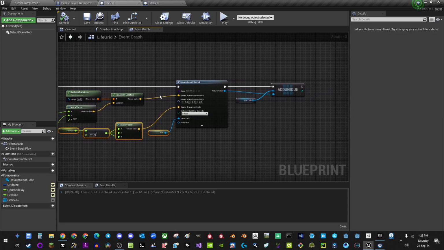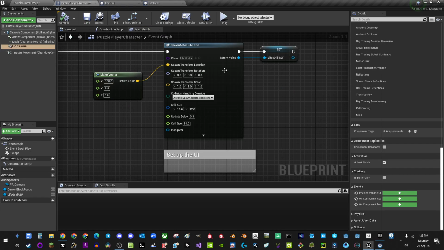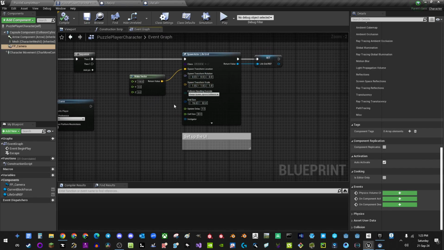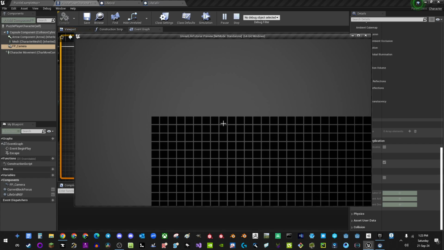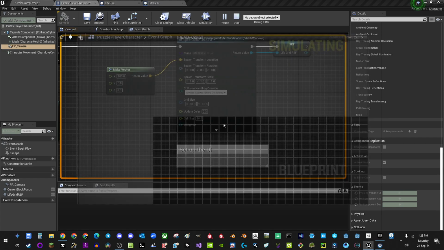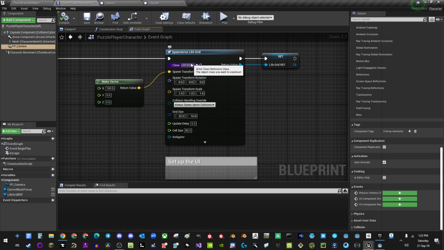Spawn transform. If we reverse these, what does this look like? It's getting spawned in a very strange way.